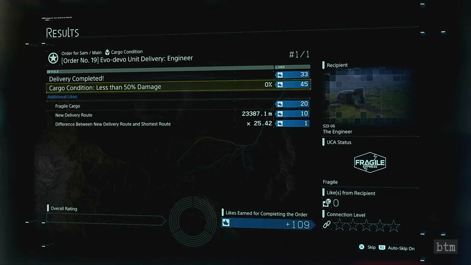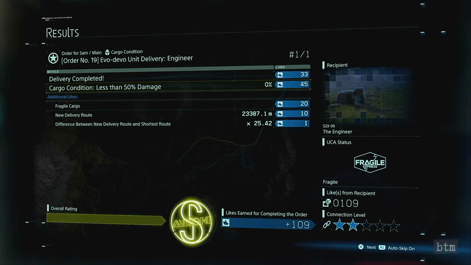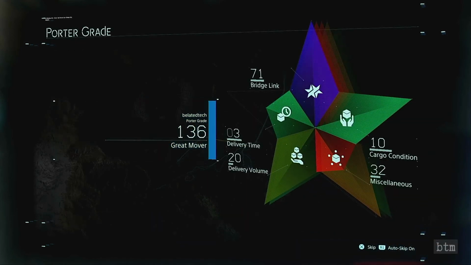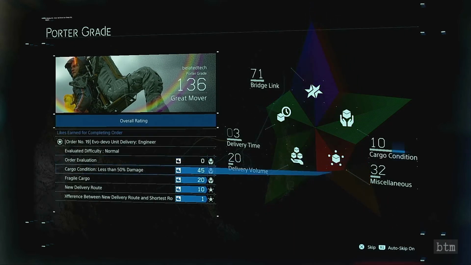So we should get an S for this mission. Yeah, because it was pretty straightforward. Obviously, we got in the truck and drove here. Level 2 connection means that he'll connect with the UCA, so we'll get a great animation coming up. So you can see the bridge link. It's 71. Again, because of the road building.